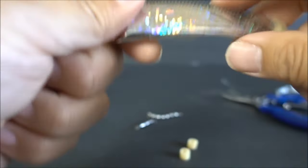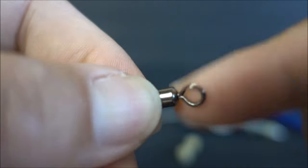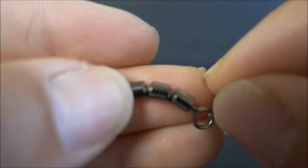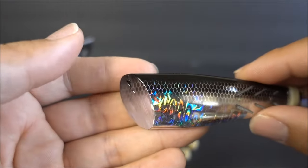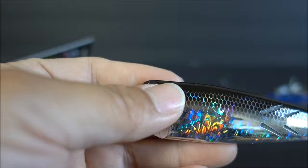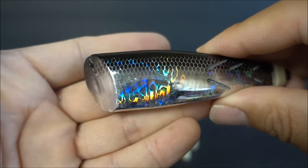The faster you go, the faster it's gonna roll. A lot of times, a single barrel swivel like this cannot keep up with all the rolling. That's why you need a little chain swivel like this or a B-chain like this. And that's one of the reasons I like the cut plug over the Apex, because the Apex acts like a crankbait, goes side to side. But this rolls, mimicking more of an injured baitfish.